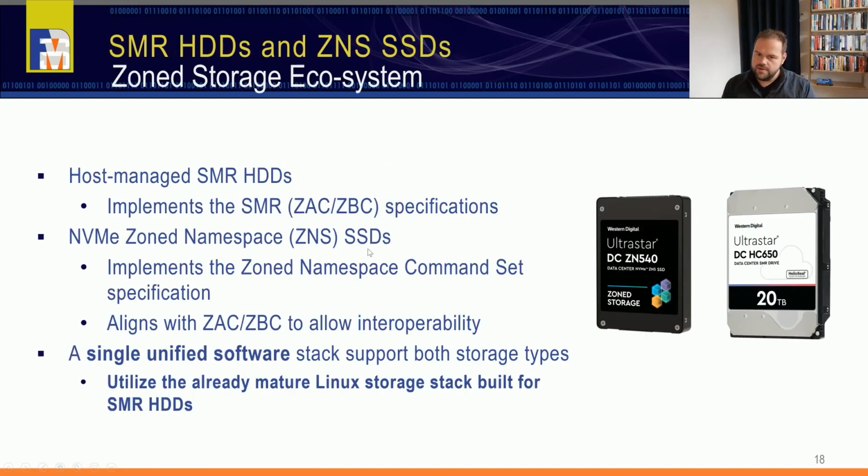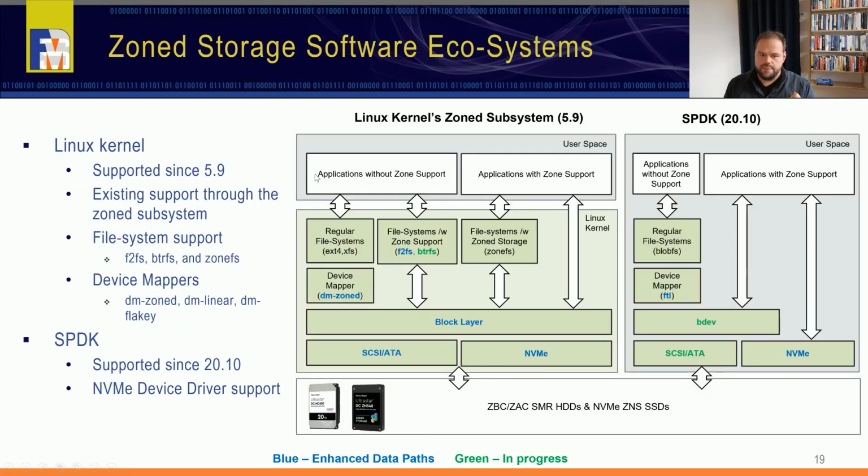All right. So I talked a little about SMR hard drives, and they implement the SMR, SAC, and CBC specifications. And you have ZNS SSDs which implement the NVMe Zoned Namespaces command set specification. We worked really hard in the standards group to align to the SAC and CBC specifications to allow interoperability, which means we have a single unified software stack that supports both device types. And some of the work that we've been doing is to utilize the already mature Linux storage stack that's built for SMR hard drives.